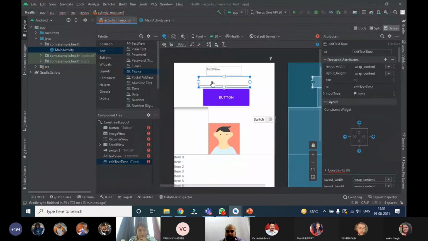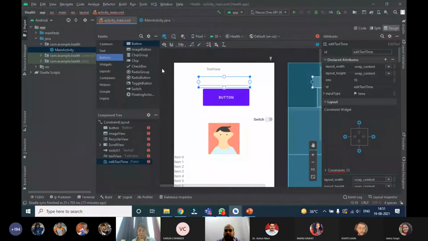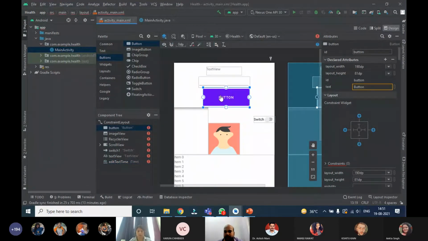Okay. So the next one is buttons, right? So we have different types of features, we want to provide different types of features in the Android applications, right? It depends upon your creativity how you use these types of controls. So somebody wants to use a simple button, just like this button which I use here, right? In which we have a blue background color and white text there.